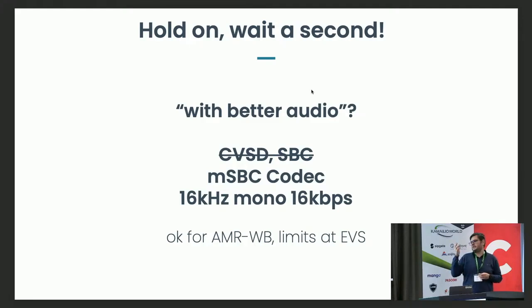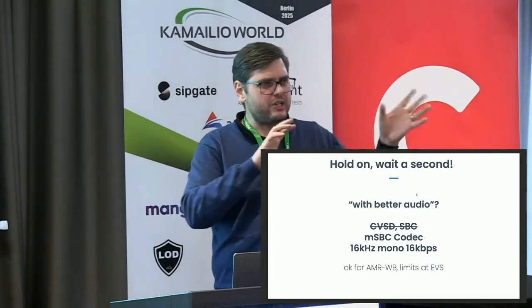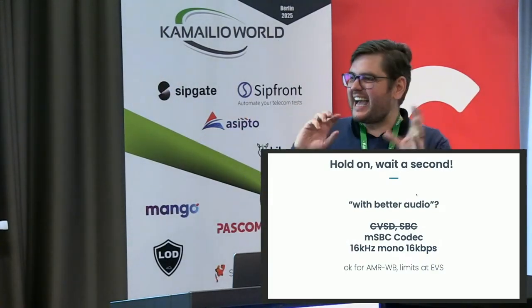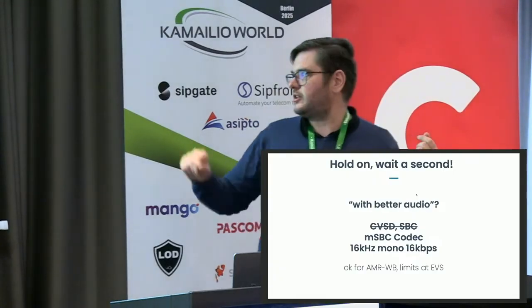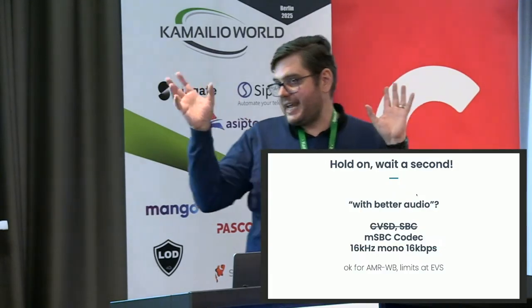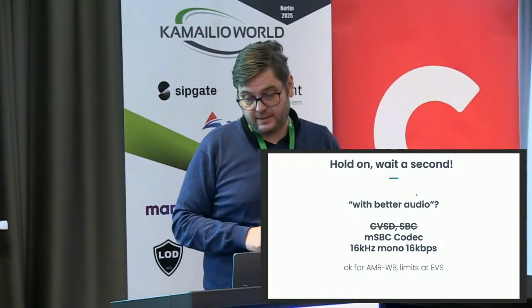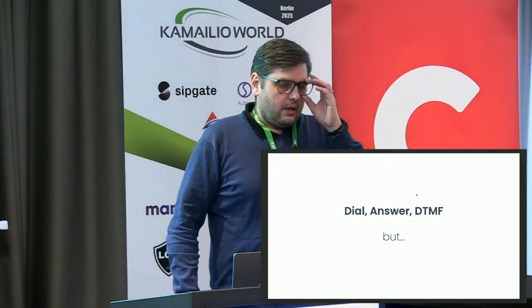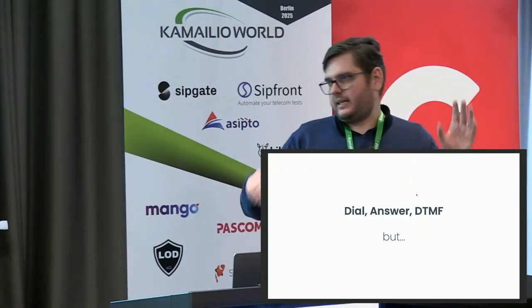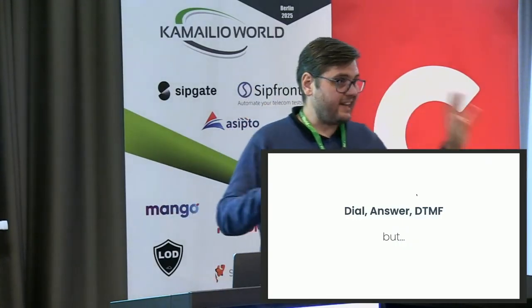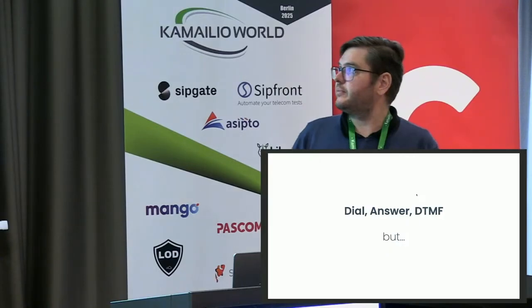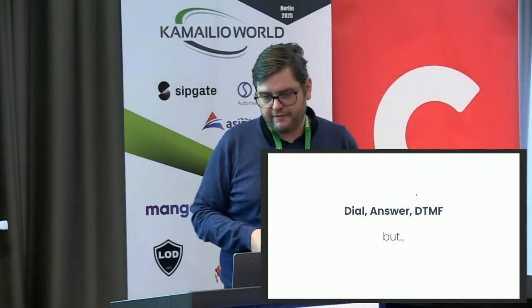What you really want to look for is the mSBC codec, which is supported by HFP profiles. It's there since, I don't know, like 12, 15 years even. And it at least does 16 kilohertz mono at 16 kilobit per second, which is kind of okay if you do your mobile calls via AMR wideband, for instance, right? Which falls into kind of the same category. But actually, this kind of test setup starts to be a limiting factor for AVS, for instance, right? So just keep that in mind if you want to do like audio testing. What you get, though, is like the basic functionality, like you can dial with your phone remotely via Bluetooth. You can answer the phone, you can do DTMF and so on.